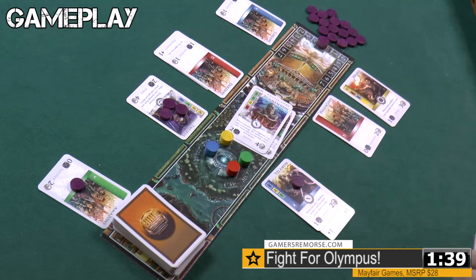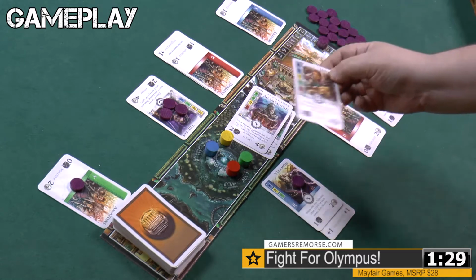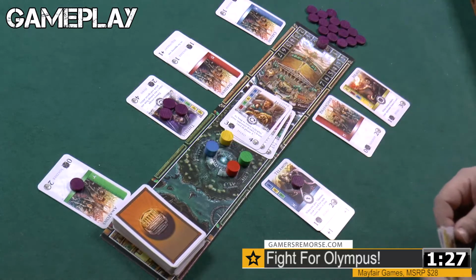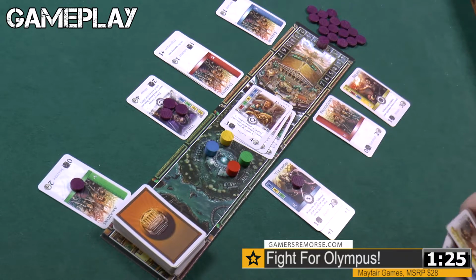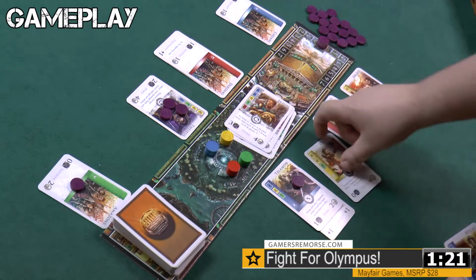There are 4 different colored cards: green, yellow, blue, and red. Some cards are multicolored, which means they can be used for any color. After you pay for a card, you play it in an empty slot on your side of the board. Once you've played all the cards you want and or can, then it's time to move on to the attack phase.